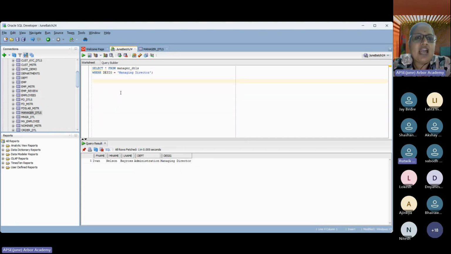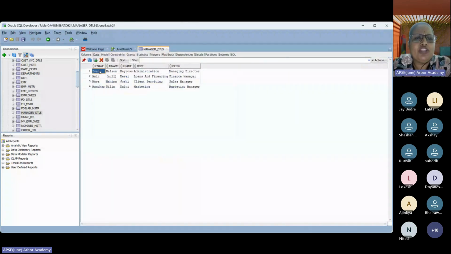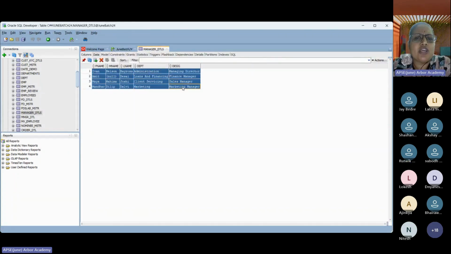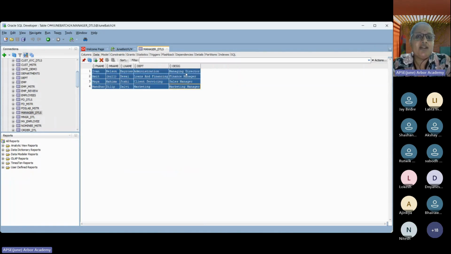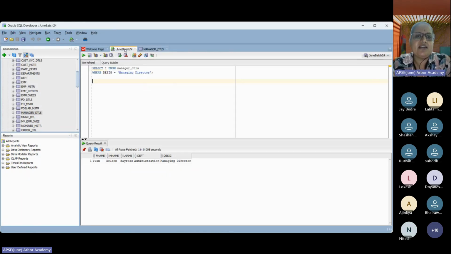You got it? And this table is very small, only 4 records, so I was able to make it out. But when there are huge tables, you will get lost, right? There would be managing director, finance director, sales director, multiple directors. But now in my table, I have one director, so I'm just taking that example.